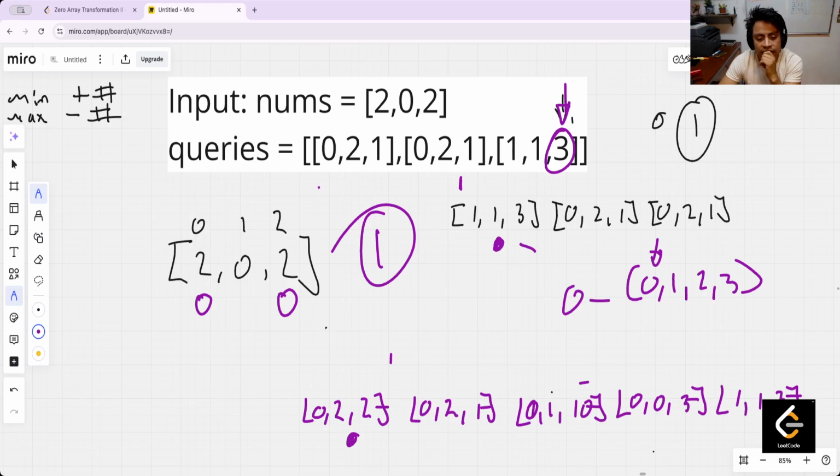Yeah, I think this is part of the key: sort by value, by range, length, and the value.